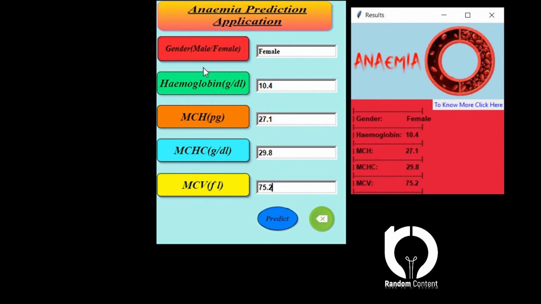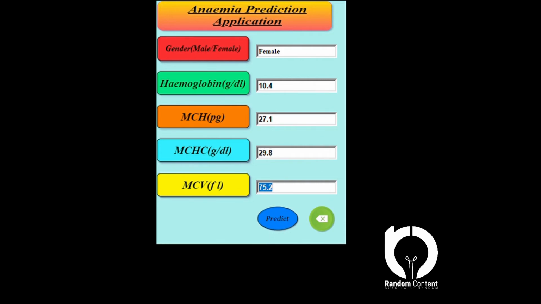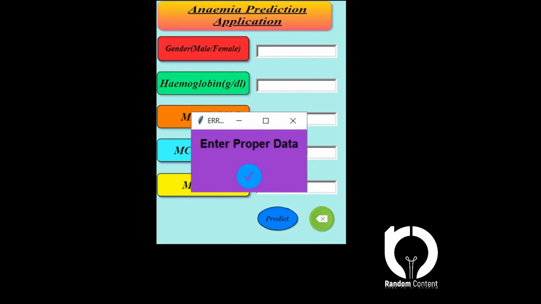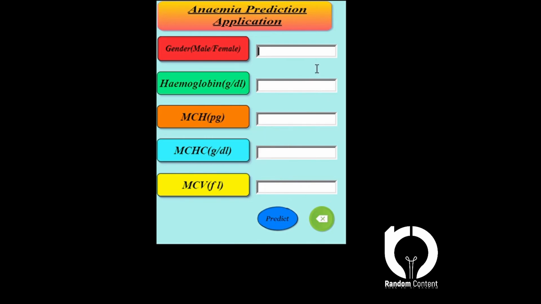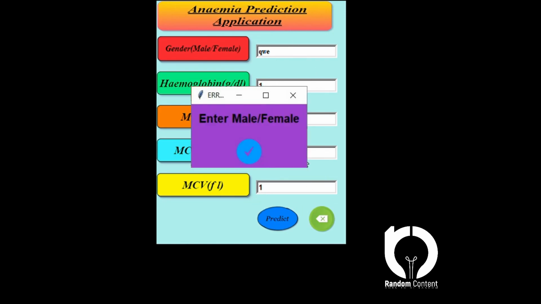And a few of the features of our application are: if I did not enter any value properly, or if I missed a value, it shows enter proper data and all the values will be cleared. And here, instead of male or female, if I enter any other value, yeah, it shows enter male or female.